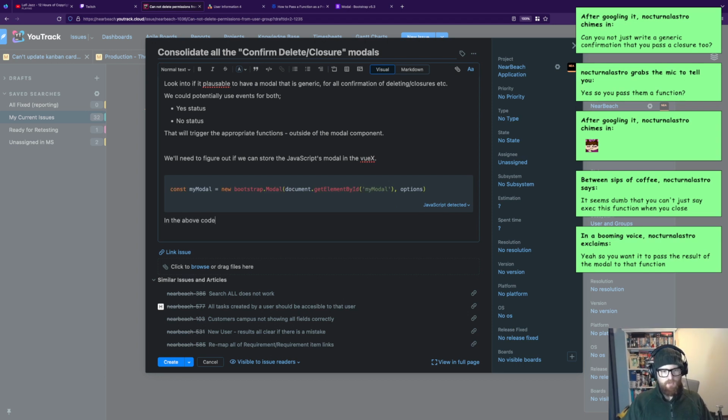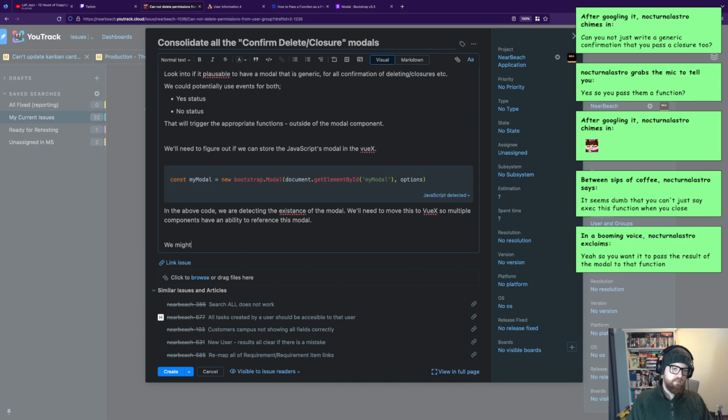In the above code, we are detecting the existence of the modal. You'll need to move this to Vuex, so multiple components have the ability to reference this modal.